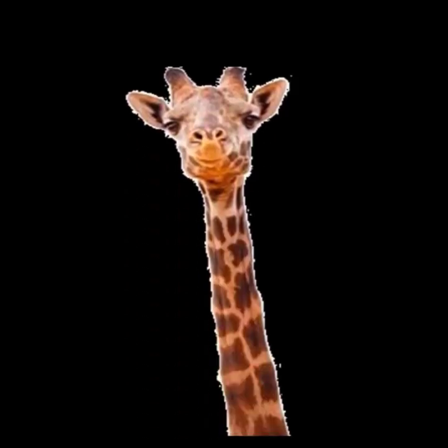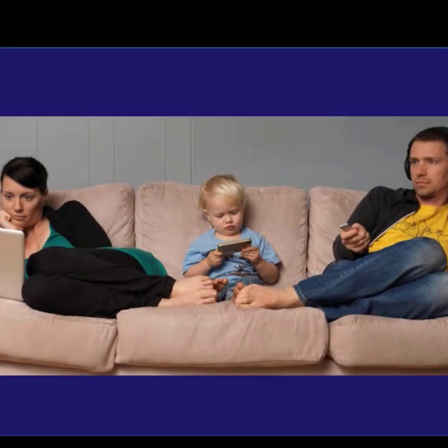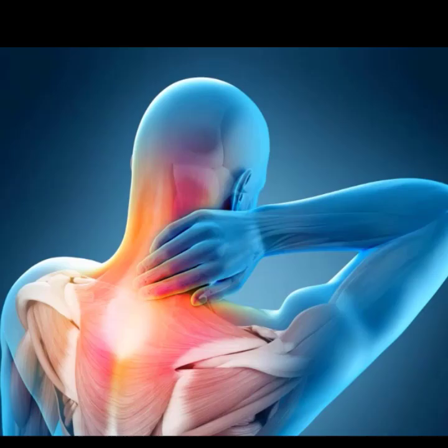You'd think some creatures would suffer neck pain far more than others, but in the pain game, we humans simply make things hard for ourselves. We strain our necks while we're working. We slouch when we're relaxing. We even manage to mangle our necks while we're sleeping. The result is stubborn neck, head, and jaw pain that keeps coming back again and again.